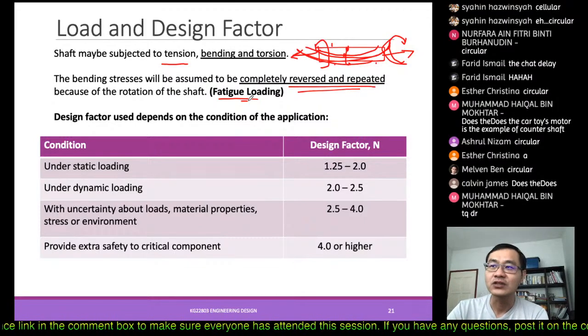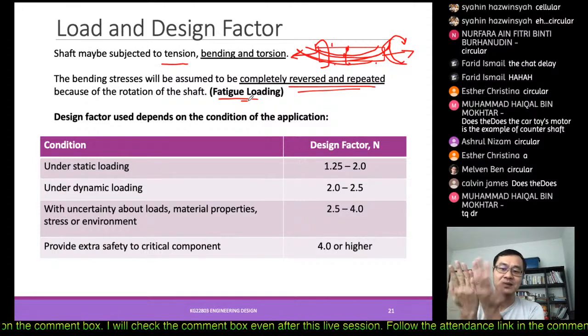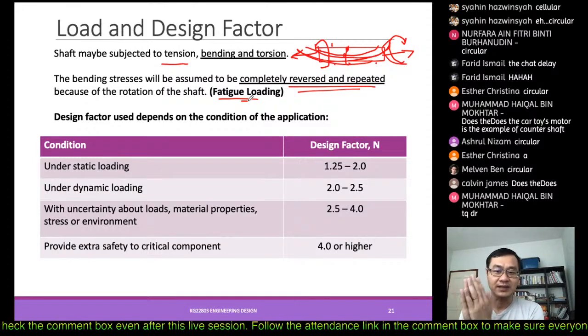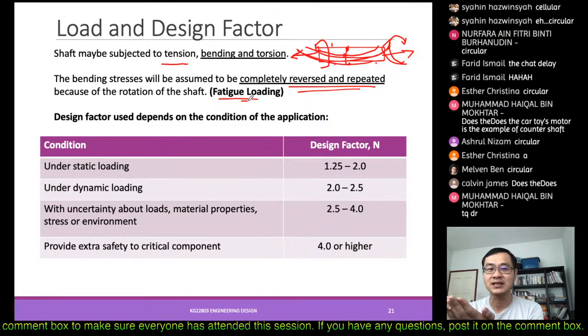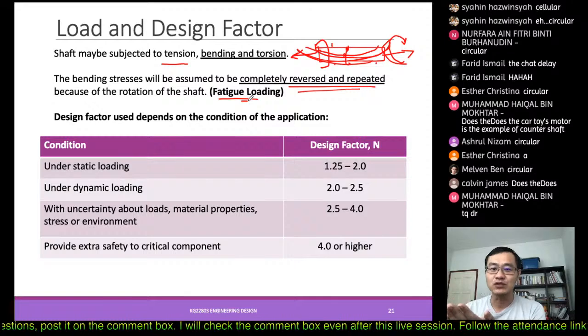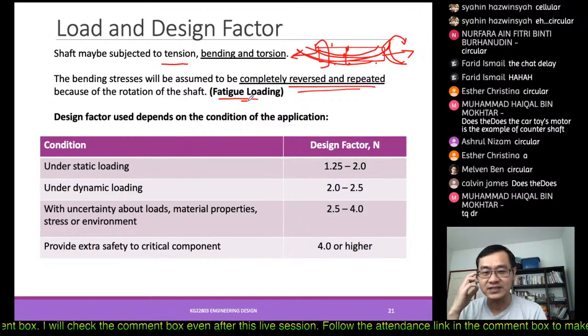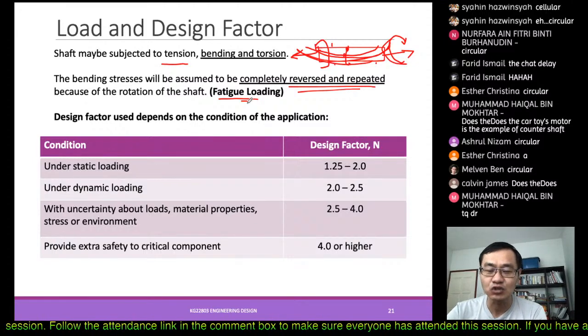When we talk about fatigue, it means the load is applied for a very long time. You may have a piece of plastic, and if you keep flipping it, it will start to break. We say that there is fatigue loading. If it is held on one side, it may not break easily and may still be able to sustain the load. But if you flip it up and down, even very little, slowly that part will start to have more severe damage, and eventually it will fail. We call that failure due to fatigue.